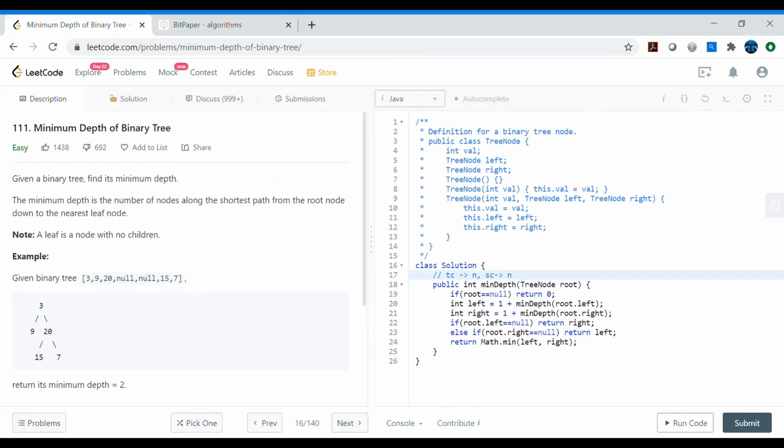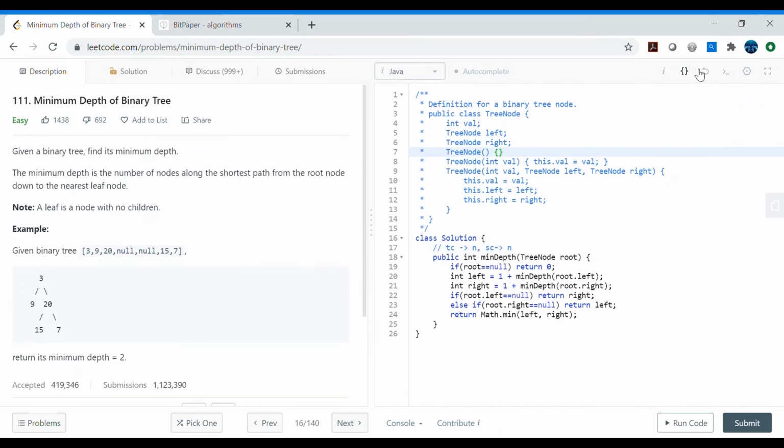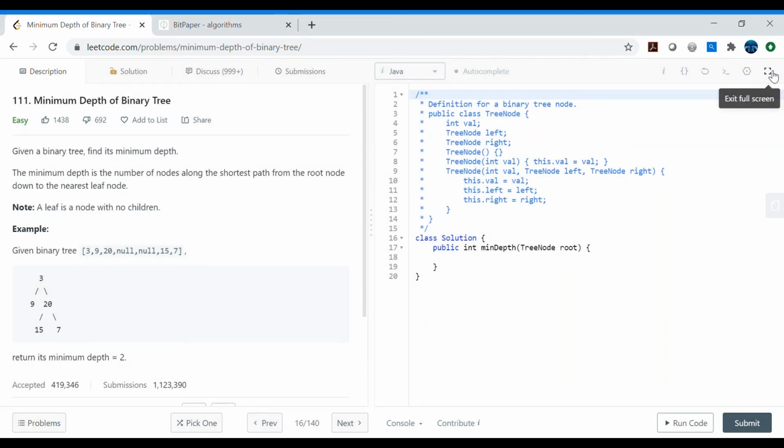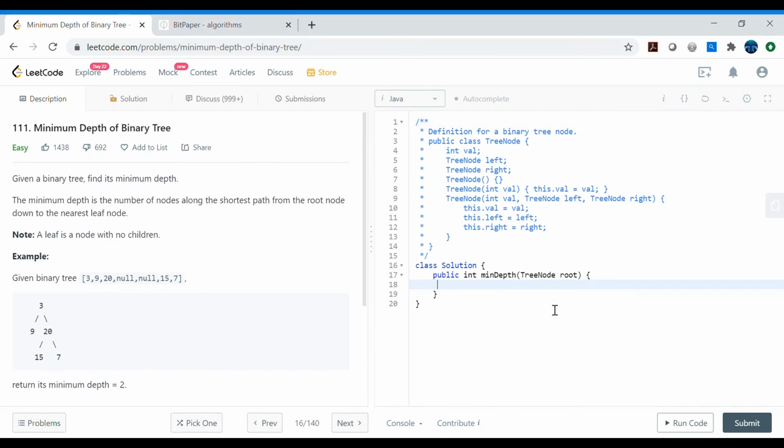If it is not clear, let's quickly code this, and then I think it will be pretty much clear. So I'm just going ahead to erase the earlier code, and then let's take the queue here. Queue is of type TreeNode here. Queue equals new LinkedList, and queue dot offer. First of all, we are inserting root here to the queue, and then while queue is not empty, then what we are going to do here, we are taking the size of the queue.